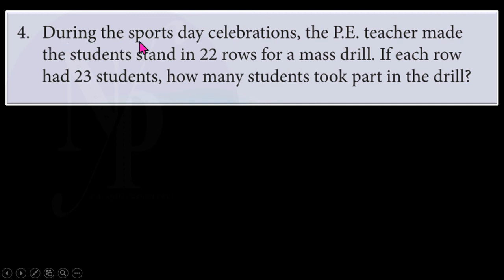During the sports day celebrations, the PE teacher made the students stand in 22 rows for a mass drill. If each row had 23 students, how many students took part in the drill? So on the occasion of sports day in a school, the PE teacher, the physical education teacher, made the students stand in 22 rows.